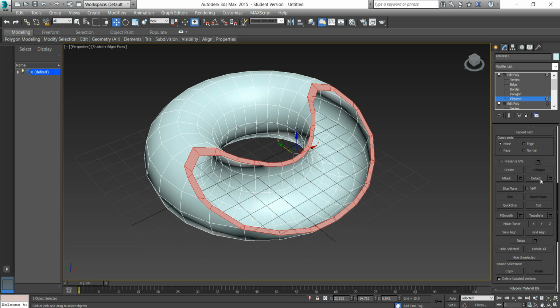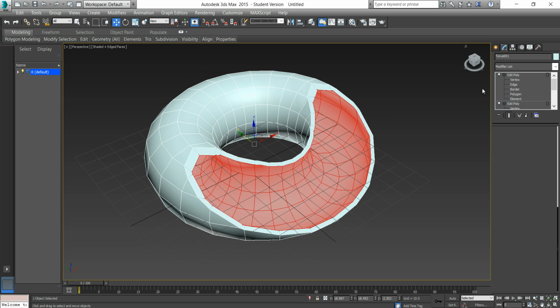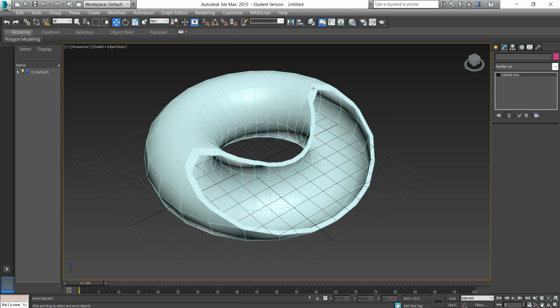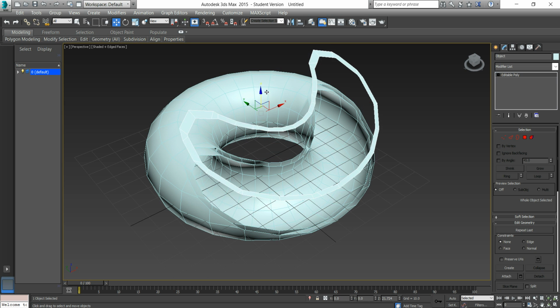And what you can do is detach this kind of element, and now it will read as another object here.